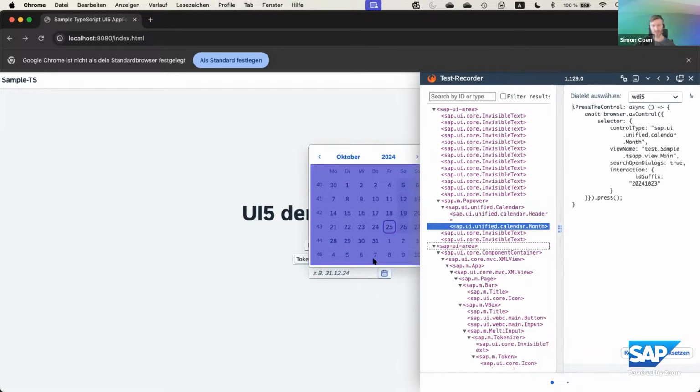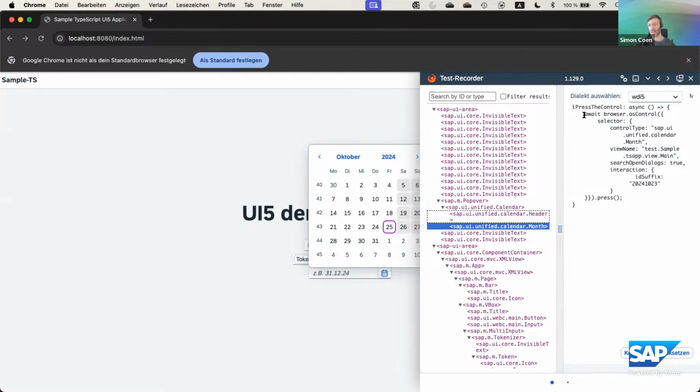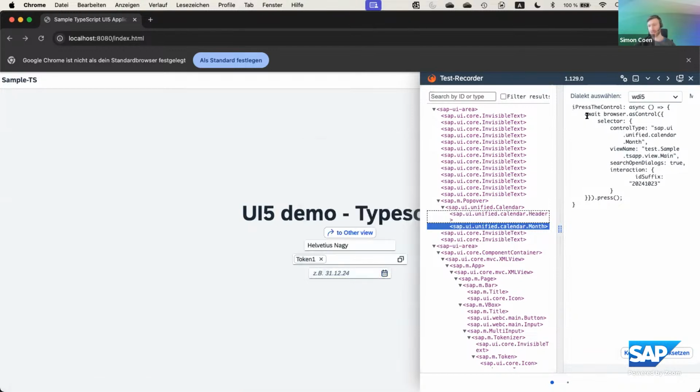I can use press, and it will generate a control selector, and we see now here in this interaction type, it will automatically add ID suffix and then 2024 1023.